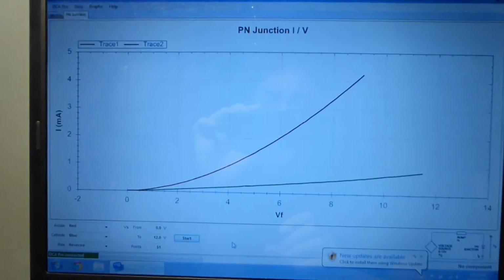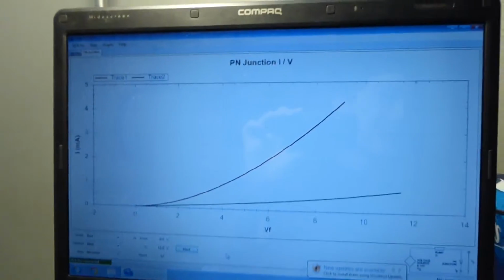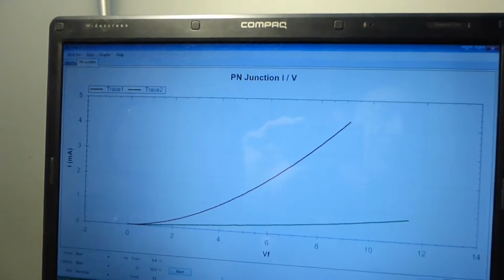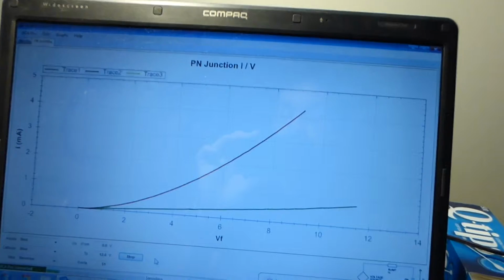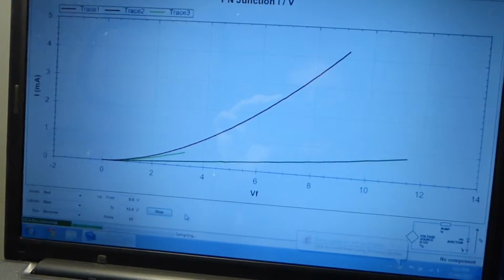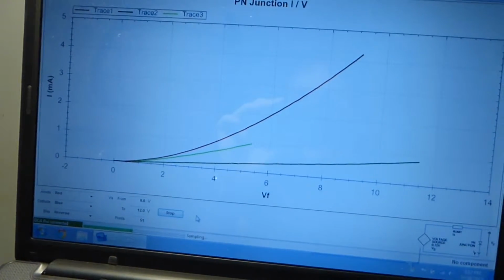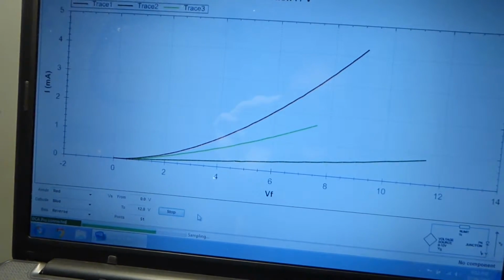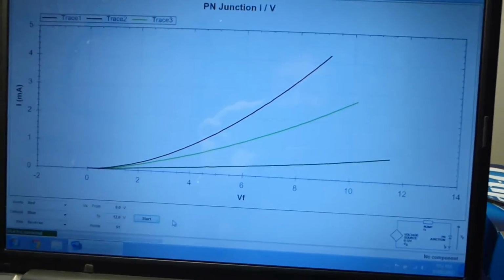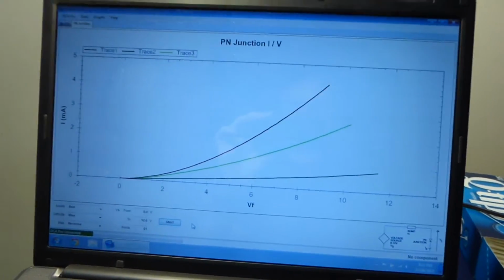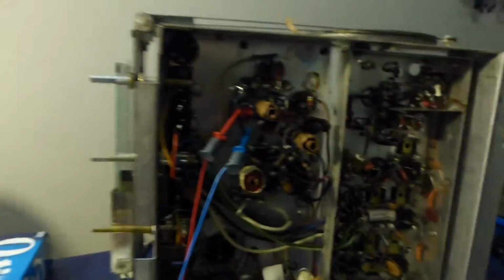So in-circuit effects, not really that big a deal. I can check the other diode again. So this is the other one in the package. And again, it looks basically the same. So no, it's not the in-circuit effect.